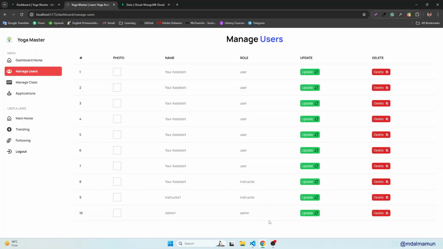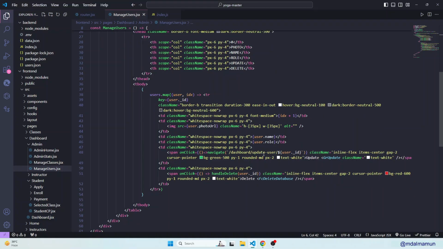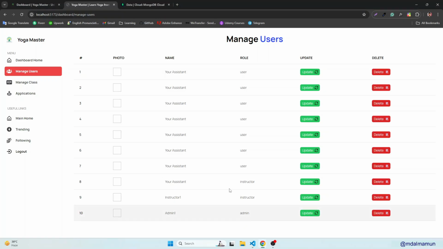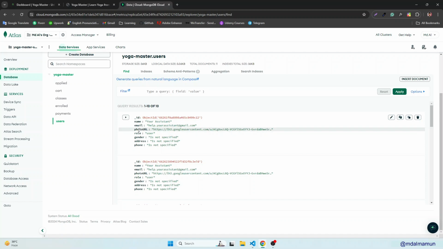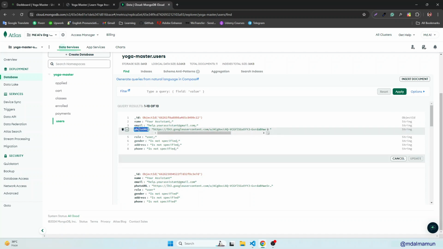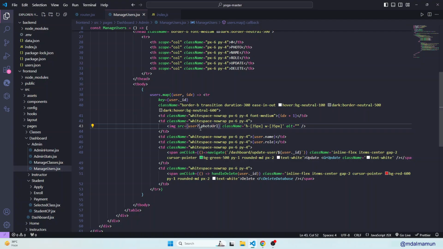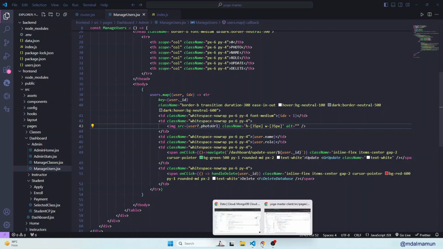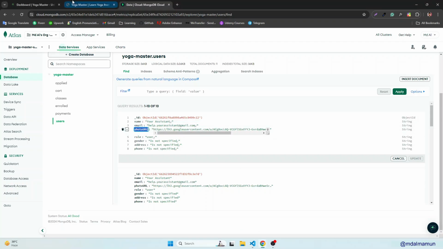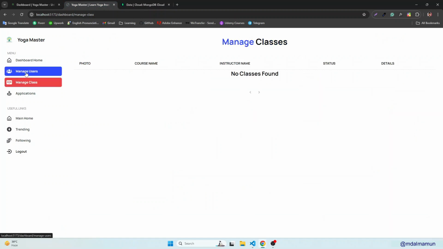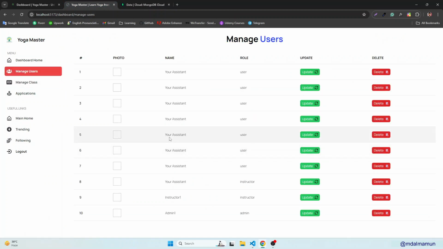Why actually? Let me check here, where is the image? Okay, users image, and let me check, photo URL is the image. So maybe the image is not there, or let me check it. Due to some reason the image is not presenting.